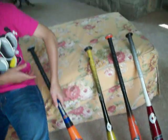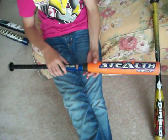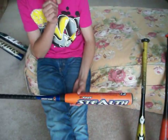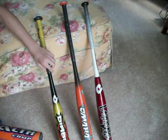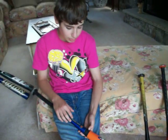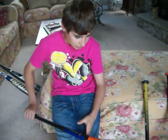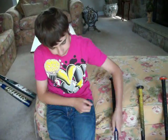Now, this is a power hitter bat. Stealth Comp. Two-piece. All composite. IMX. This is the 2008, I believe. Minus 13. These are all minus 13s. Really good bat. It took maybe half a year for me to break in, because I don't really go to batting practice that much. I just hit with it in games, so it took a little while to break in.